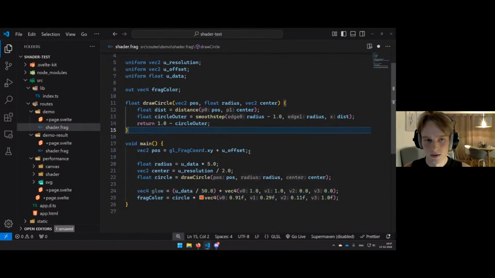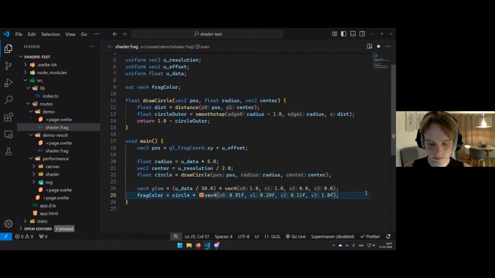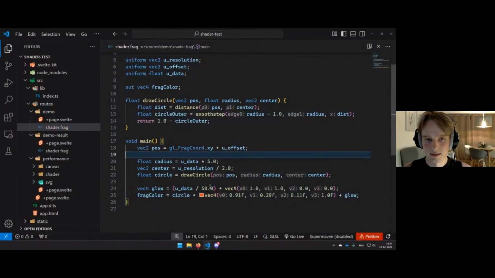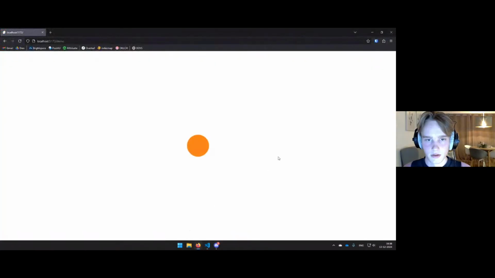because now we can just add this, and what this does is that it adds entry-wise. So it adds this multiplied by some value of data, and this multiplied by data. It adds that to this, so it basically saturates these two channels, which makes it brighter and more yellow. So if we check this out, it grows larger and it gets yellow.